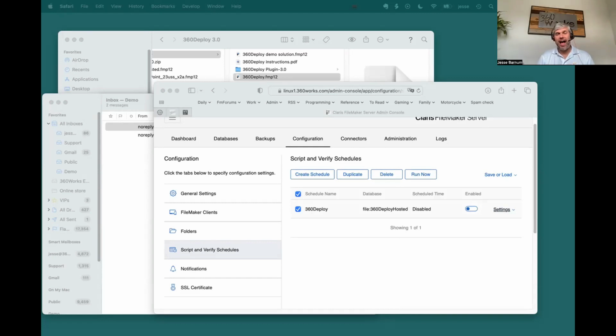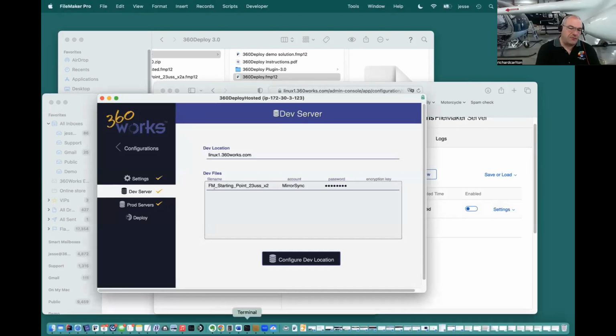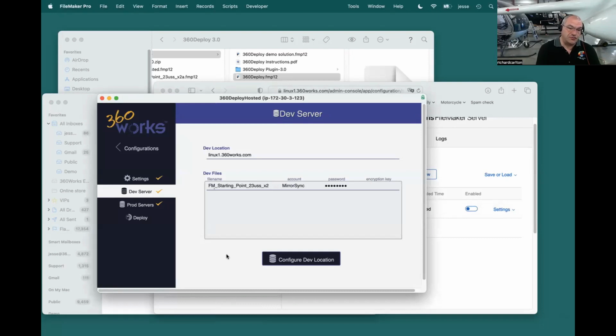And honestly, that's most of my demo. This is a much faster demo than MirrorSync. I can talk a little bit about pricing and stuff like that. I haven't shown a whole lot of demonstrations of this, but really you guys can use your imagination for what it's going to look like. You make whatever changes you want. You come in here, you click the button, or you run the scheduled script. And so if you had 5 servers, that would be 5 potential deploys or transfers.